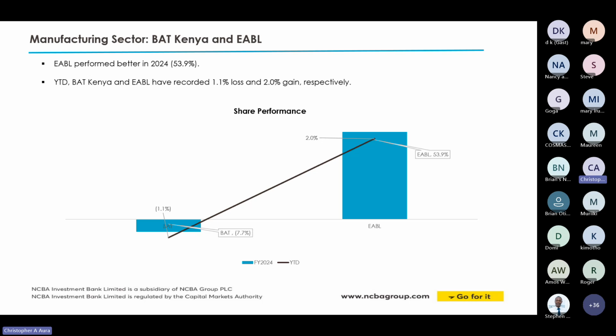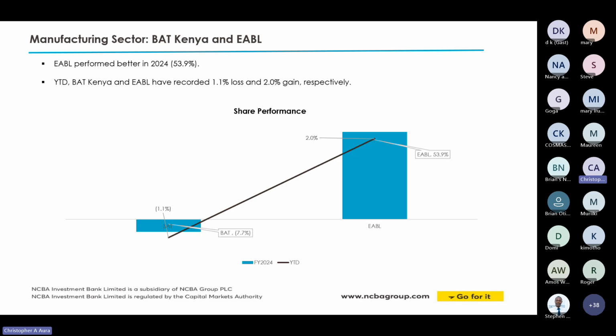So the thing is that the manufacturing sector has been hit hard by the adverse macros that we had in 2024, and also because most of these are consumer companies. They produce products that are being consumed by individuals. So if people don't have enough income, products such as alcohol will become an opportunity cost. So people will first of all look into food. So the high inflation that we witnessed, the low monetary circulation led to the poor, sluggish performance that was recorded in the sector.